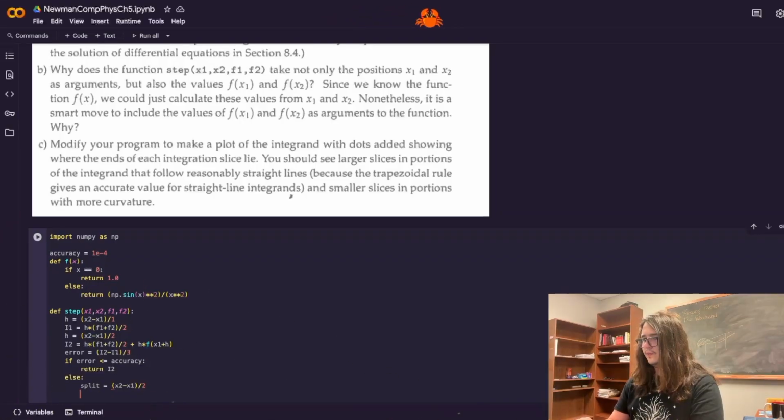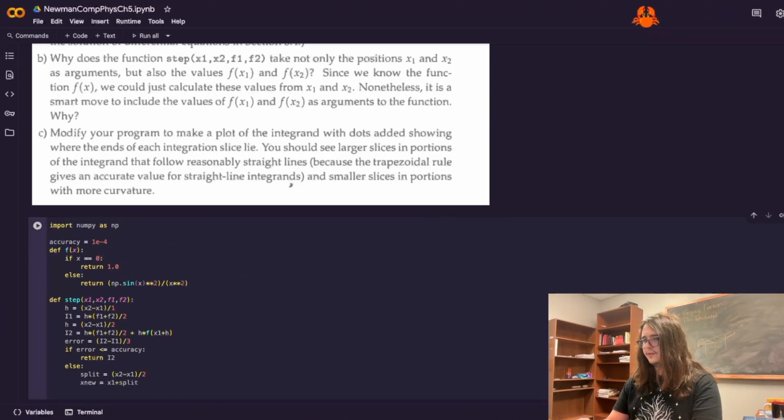And then we need to recur this function here twice. We're going to be adding up the step function evaluated between x1 and a new x, which is going to be x new equals x1 plus the split.